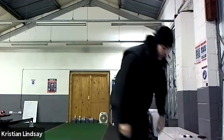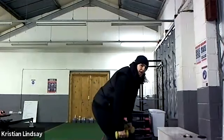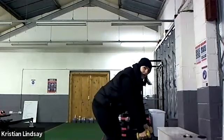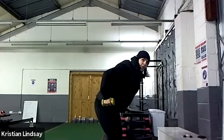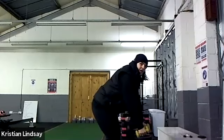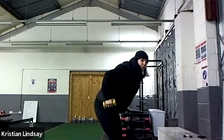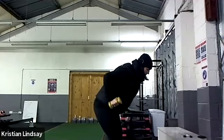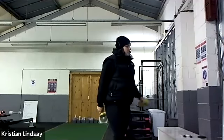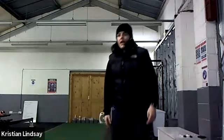So, bent over rows, we're going both arms together, dumbbell in each hand. You're going to hinge over from the hips, back nice and straight. Let the dumbbells hang just in front of the chest. Pull them in towards the hips, elbows squeezing together at the top, squeeze the shoulders together, and then back down, yeah? I don't want to see no elbows up here, okay? Dumbbells go in towards the hips so you can get lat activation. So all the way out and in, yeah? You've got 10 of those, same reps as before, and then 8 banded pull apart, okay?